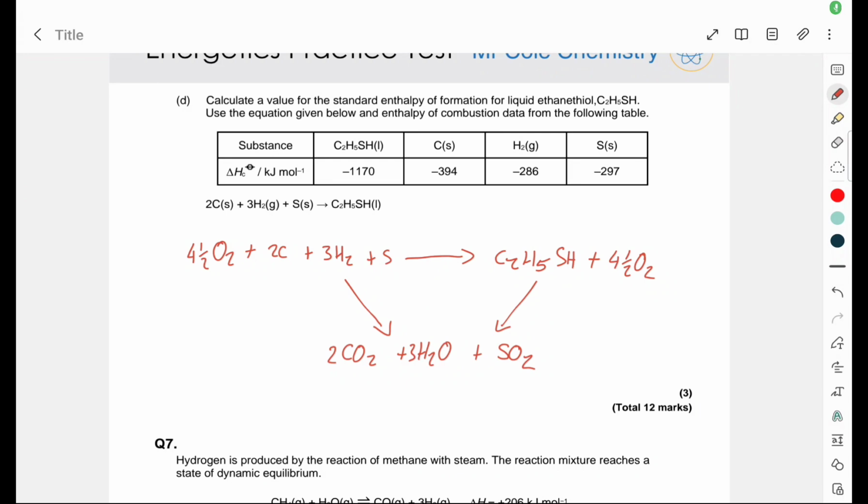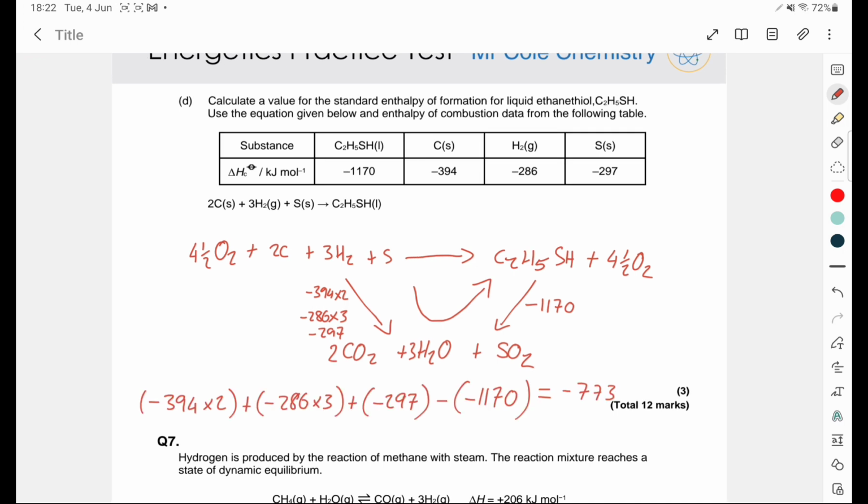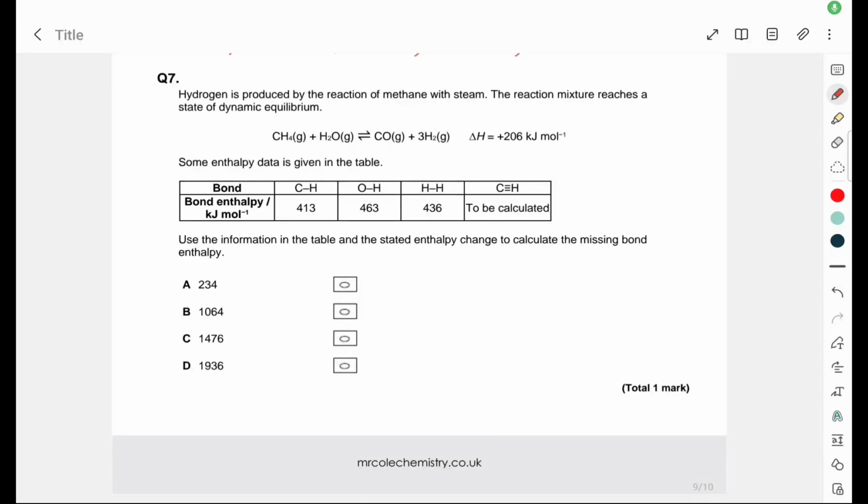Next, we add in the values and draw in the big curved arrow to show the route that is being taken. As usual, any arrow that is going the same direction as our big curved arrow is being added, and anything that is opposing it is going to be subtracted. So our calculation is this. 3 sig figs are used in our answer because the majority of the information is to 3 sig figs in the question.